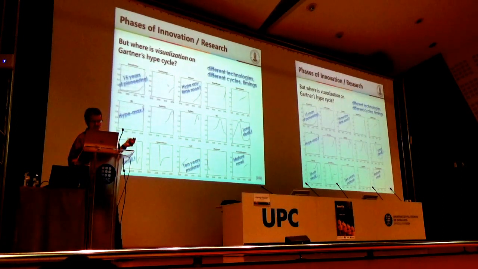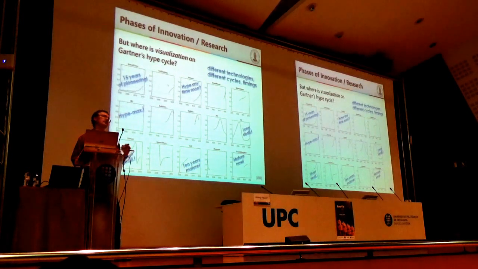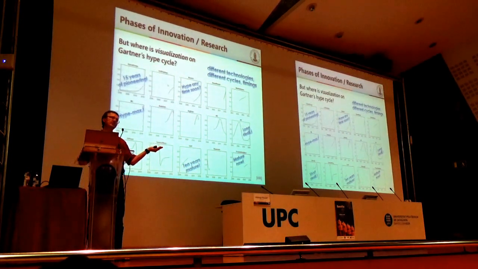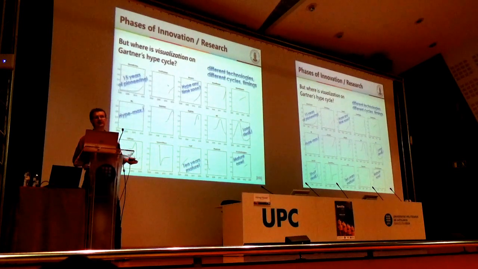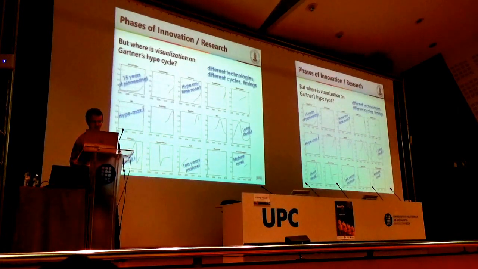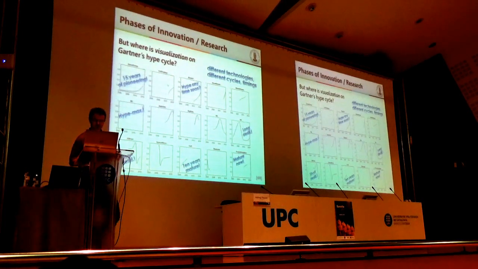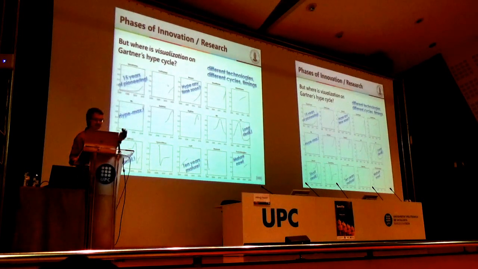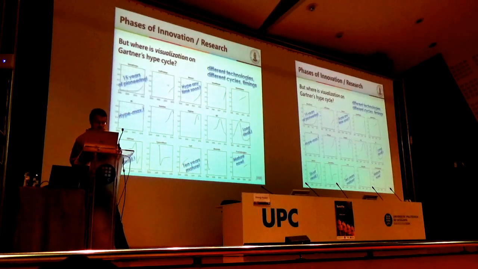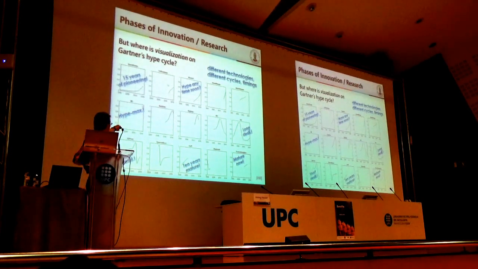You can see, for example, that quantum computing in the top left is on the hype cycle almost since its beginning, and it's still in the pioneering phase. What that tells us can be interpreted also. You see a similar situation for brain-computer interfaces, started to appear on the hype cycle like in 2010, still pioneering, but it has a much greater slope here. Then you see machine learning here, in the middle row on the left.